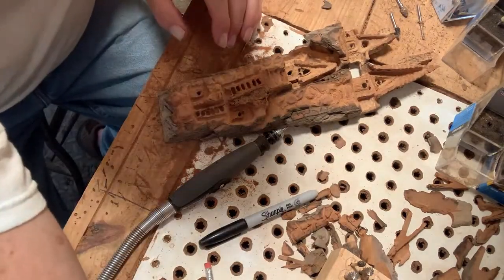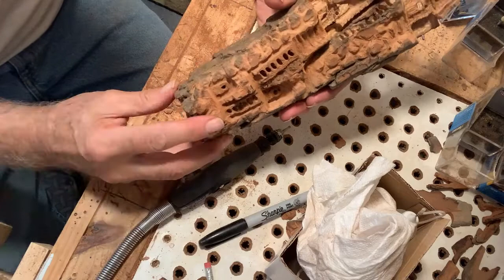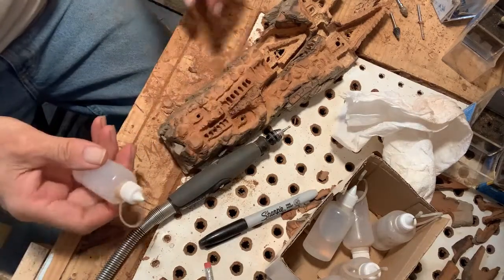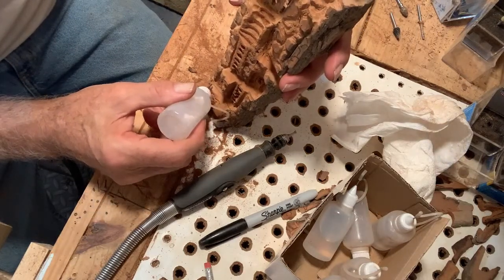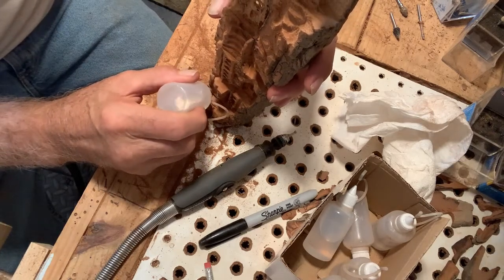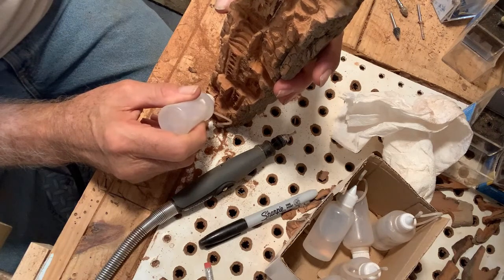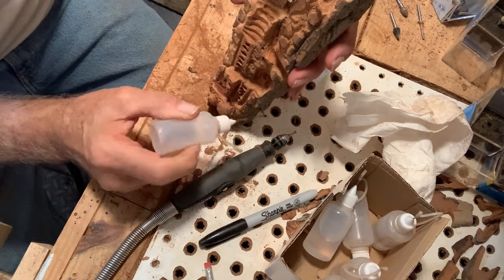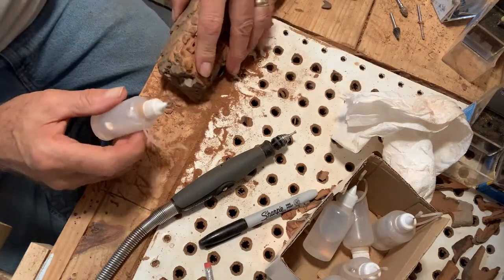What we do, we get the old trusty CA glue out again. And that don't affect the structure or the thing. What it does is prevent that from happening. That CA glue soaks in there so much that you don't even have to let it break off. It'll take care of itself. I like to get it right in there and glue the thing together, put it right in that crack, and it soaks in so quick that it just don't take long for it to dry.